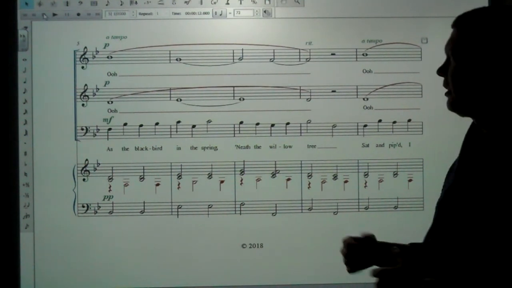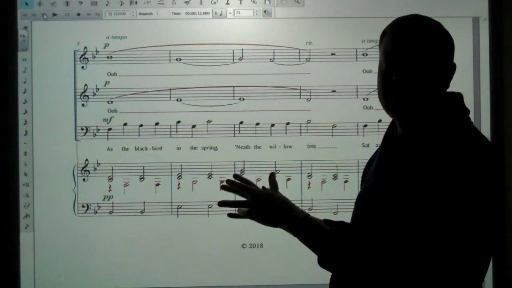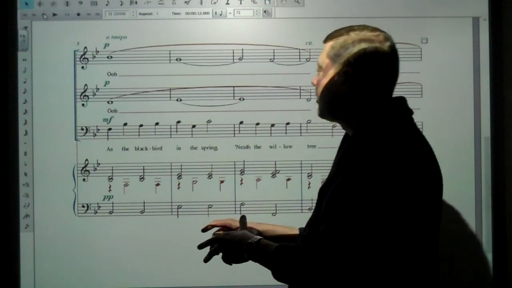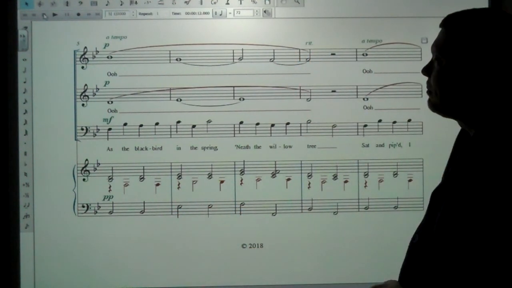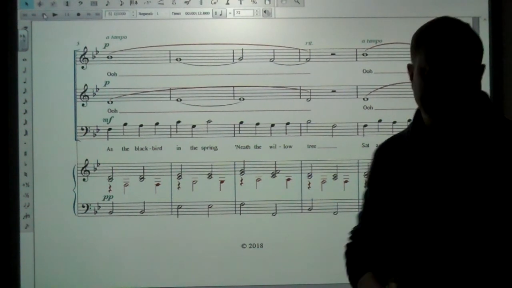So that just gives you a little taste of how some block chords, some stagnant or static chords, can be transformed by rhythmically elaborating them into a useful piano accompaniment that supports the harmony and the pitches of the voices.